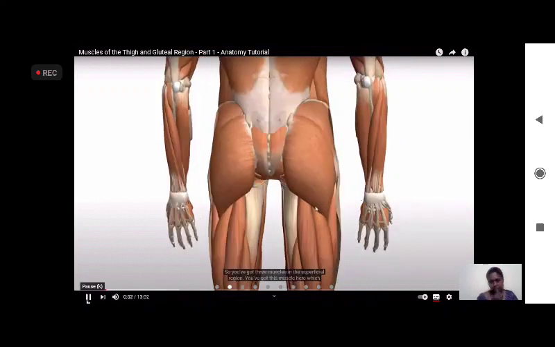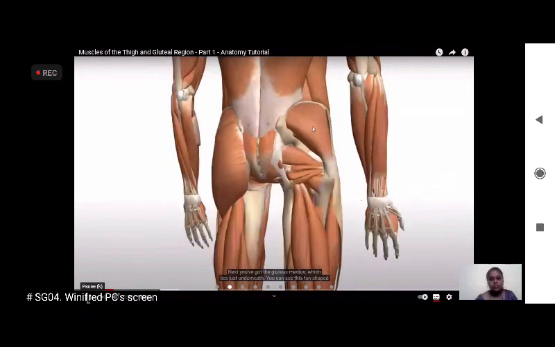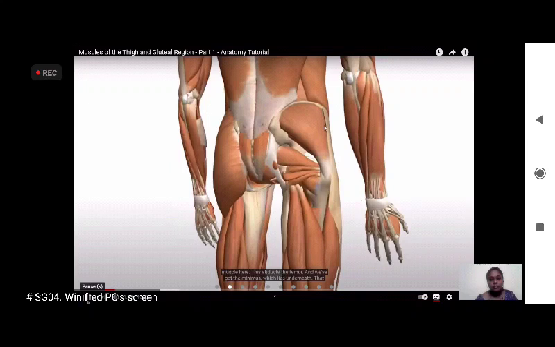You've got this muscle here, which is the gluteus maximus, and this muscle is innervated by the inferior gluteal nerve. Next, you've got the gluteus medius, which lies just underneath. So you can see this fan-shaped muscle here, and this abducts the femur. And you've got the minimus, which lies underneath, and that is also an abductor, so it works together with the gluteus medius. So those are the 3 gluteus muscles: gluteus maximus, medius, and minimus.